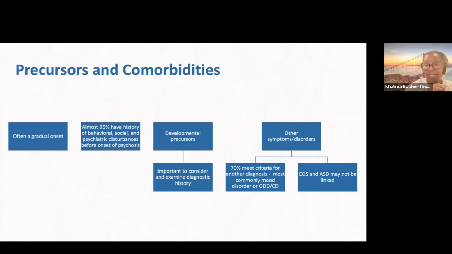But it's very hard. So other symptoms may not show a linkage between the COS and the ASD, like the timeline might be super off, or there's like, no, they have autism and then these other symptoms that have nothing to do with autism presented. So sometimes we get to see that, no, this is clearly psychosis and autism because the psychosis symptoms are so concentrated and kind of in their bubble over here, that's a clear addition. But oftentimes that's not the case we see.